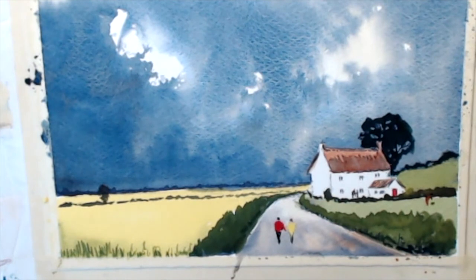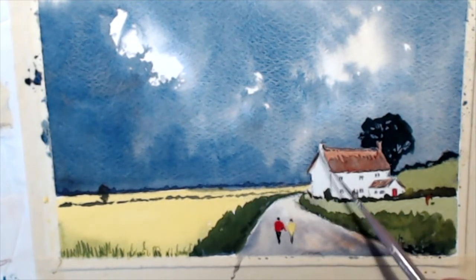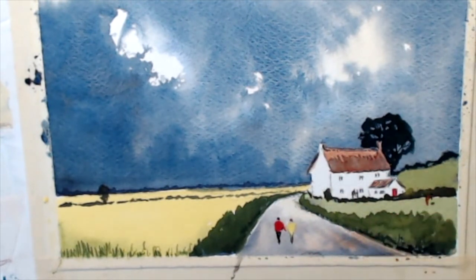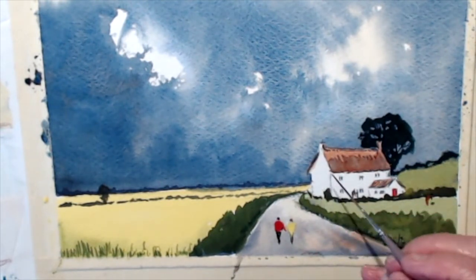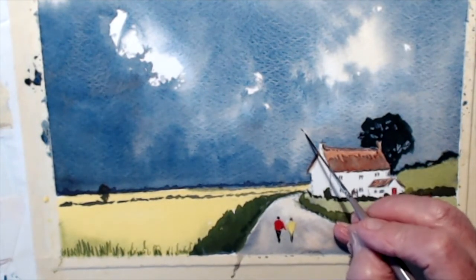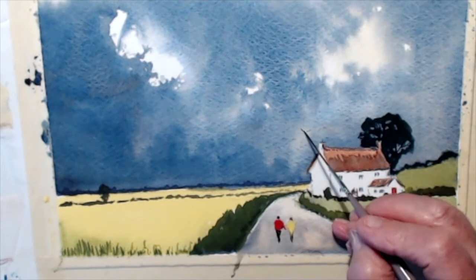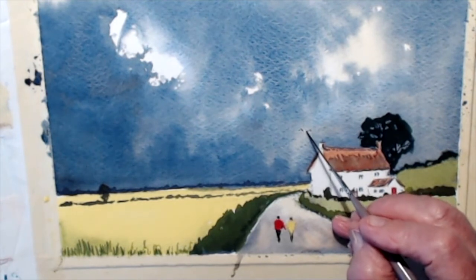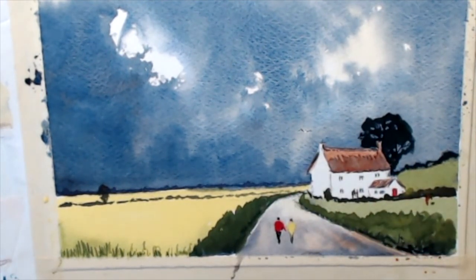Have a look at the sky. Is there anything that's dodgy in there? We could put a bird in. So look around, see if there's a dodgy bit. Put one in there. That looks all right, just there. It's a goal, that one.